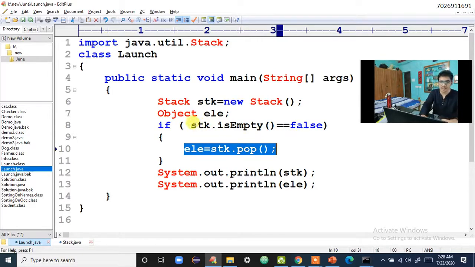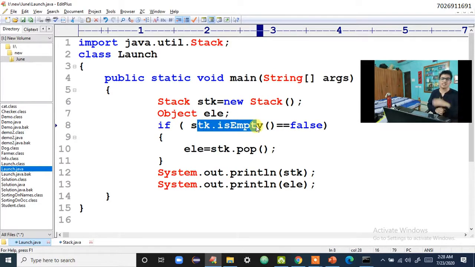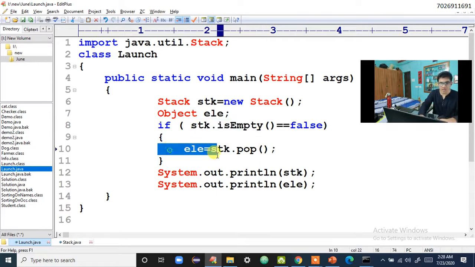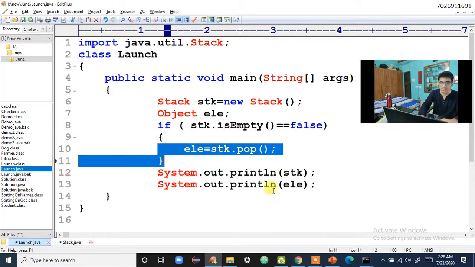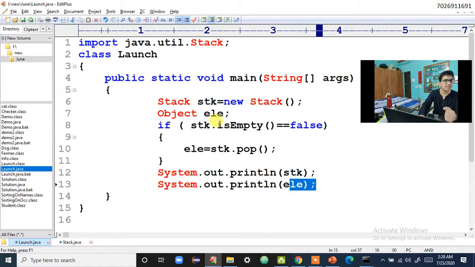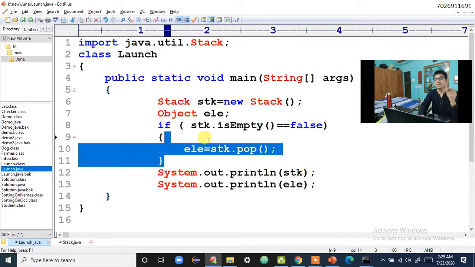Think and tell, what if this condition is false? If this condition is false, are you giving anything to ELE? If not, how can you print ELE? You declared ELE, you created one ELE, but you have not given any value to it. If you don't give any value, it will give the same error. I have already told you about this in the class. Whenever you are printing or using a value, you have to make sure that the variable is already initialized. We think that here it will initialize, but the compiler asks, what's the guarantee that it will initialize?